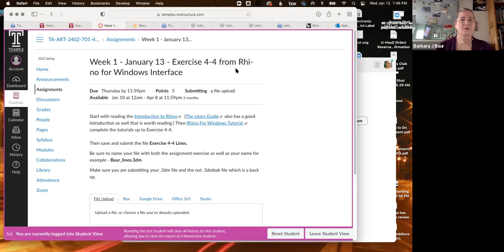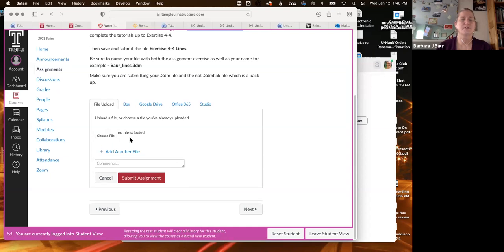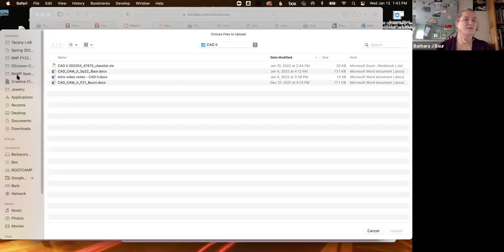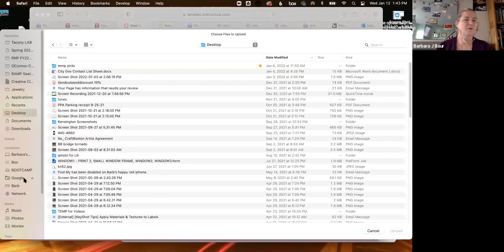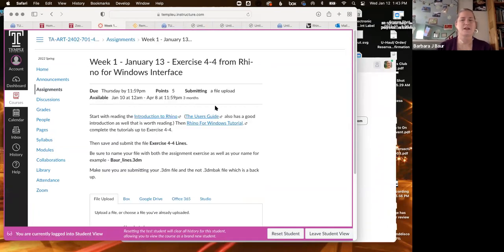Where it says start assignment, you're going to upload it here. You're going to choose that file, you're going to find it. Desktop. I can't do that from here because my files are up in the server, so we're going to need to work in desktop.